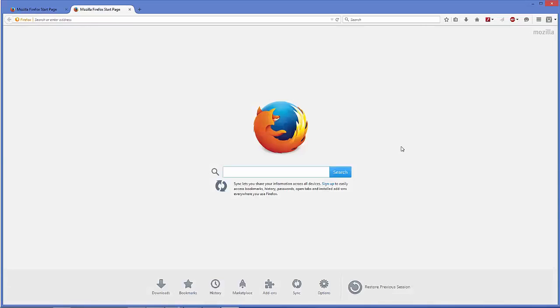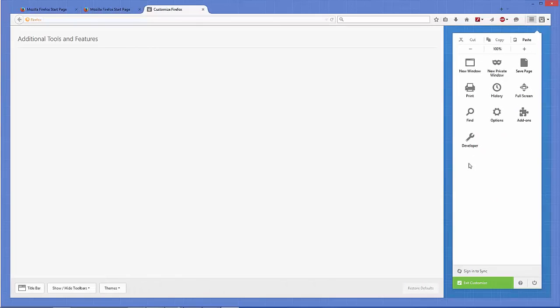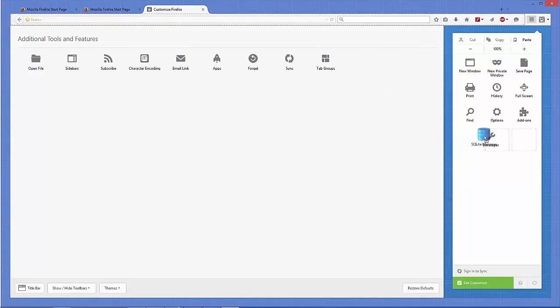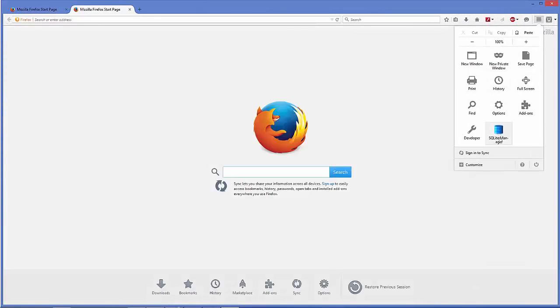Once your browser is restarted, go to settings once again and then go to customize, and in here you will be able to see this tool SQLite Manager. You can drag and drop this into your tools here, then exit customize, and now you will be able to open it from here.